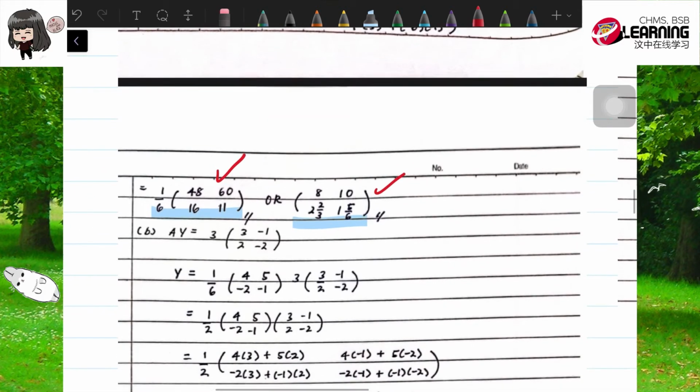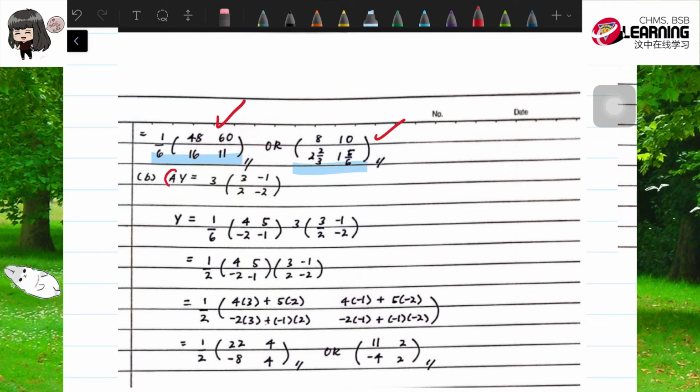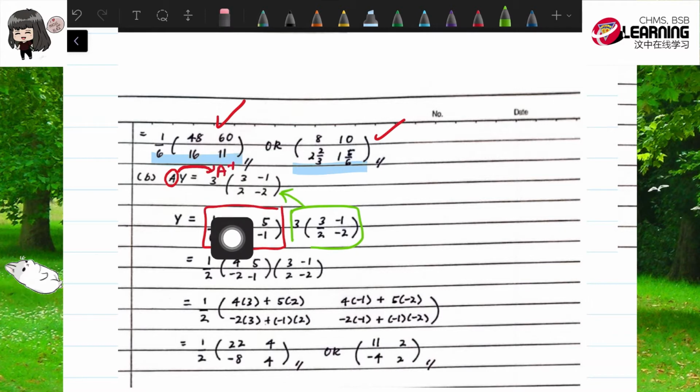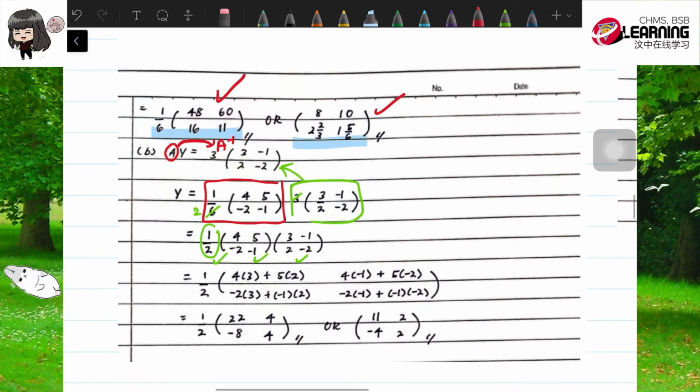As for B, you need to move the A, and A is in front of the Y. So when you move it over to the front, it becomes A inverse. The 3 you can actually move to the front, but I will just follow her way here. Putting the inverse in front, and this is the matrix from here, bring down. Your A inverse is basically so. After that, the 3 and the 6 simplify, that's why it becomes 1 over 2, correct? And these two positions are correct. After multiplying, this is the answer.